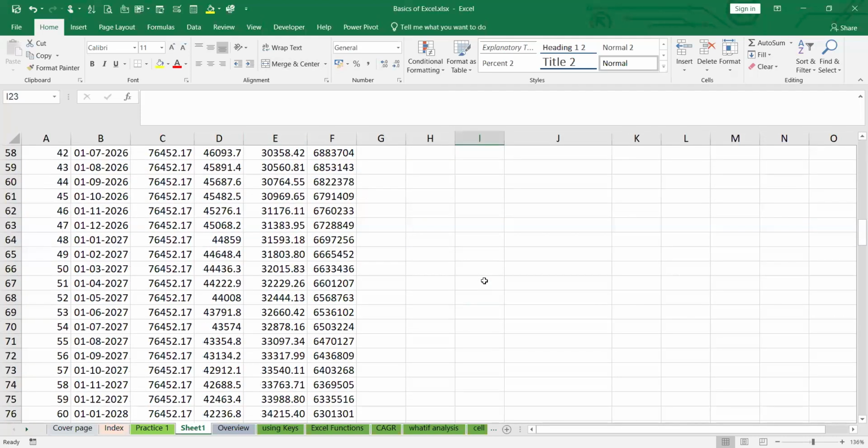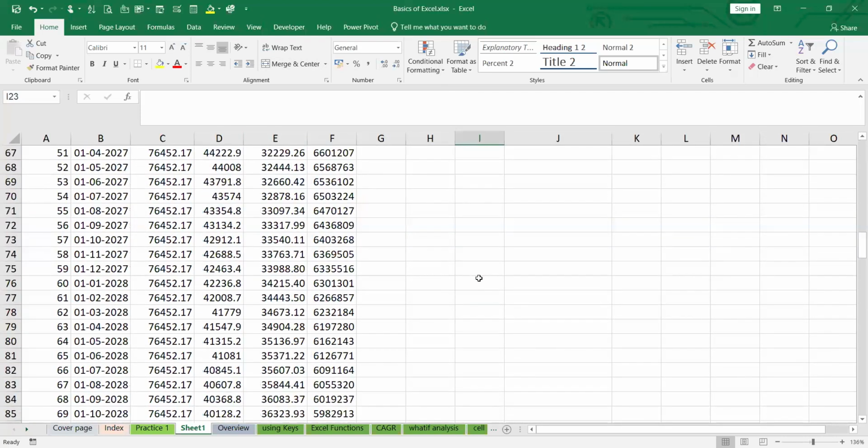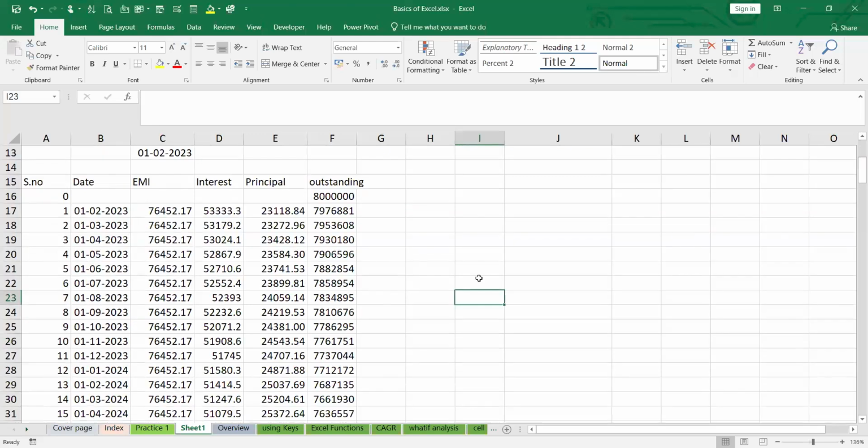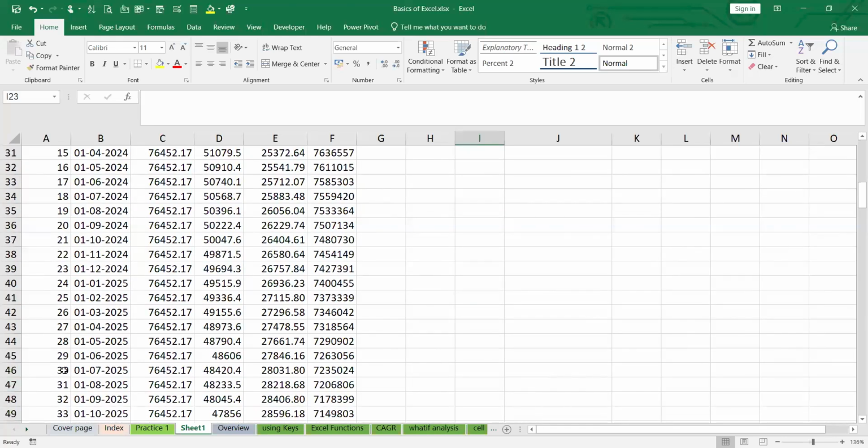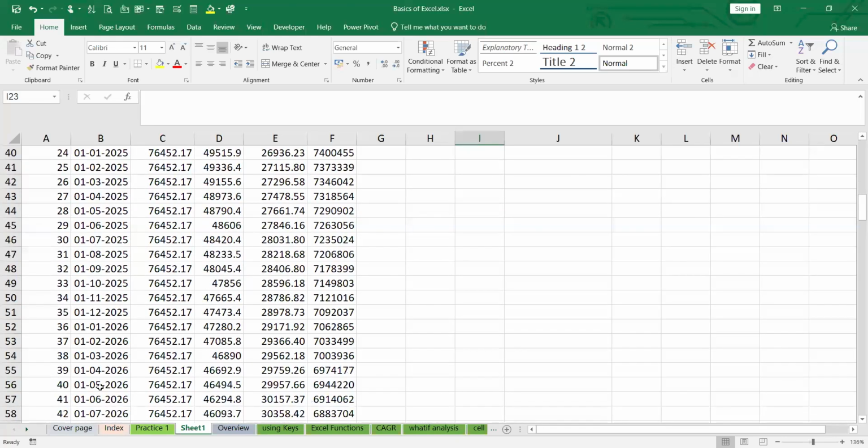Okay. Till now, is there any doubt? Anybody? Okay, fine. It is clear now. You all can calculate PMT. You all can create the amortization table. Now the part is, if you need to check on, let's say, the 30th installment or 40th installment, what is my principal or interest amount? How to check that?